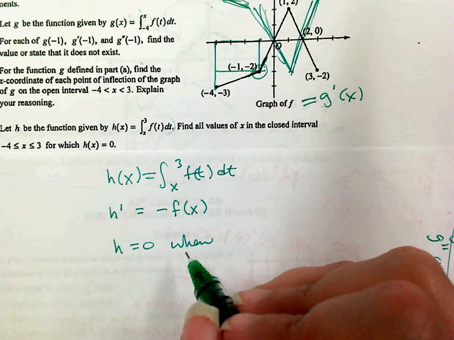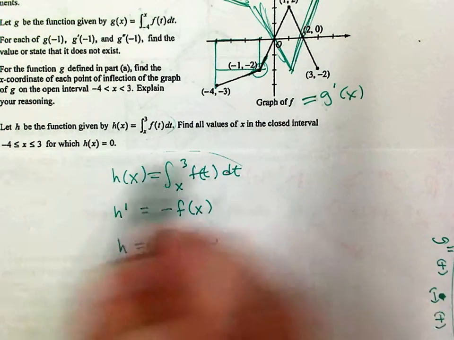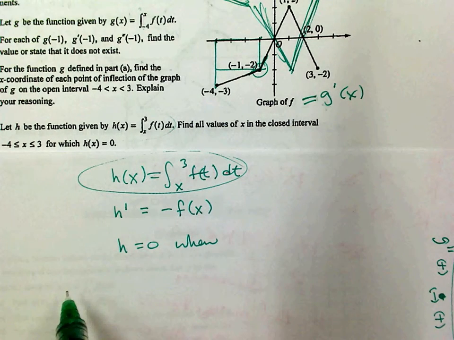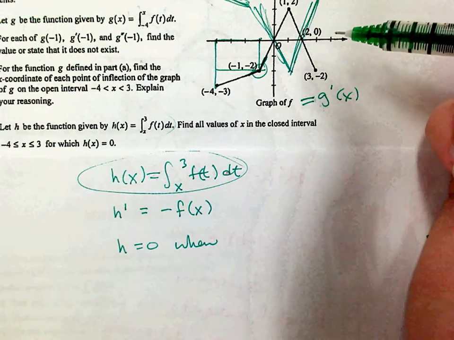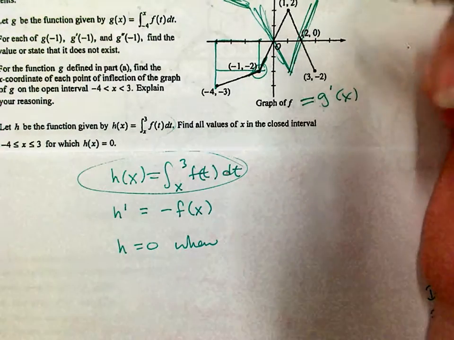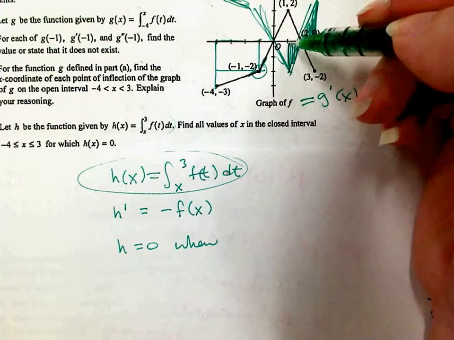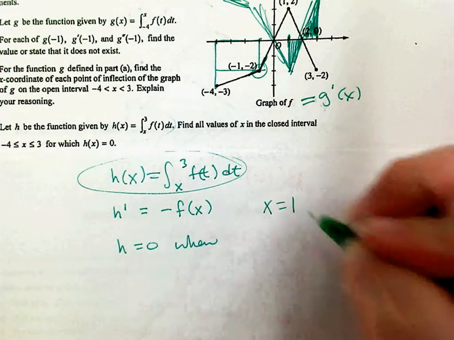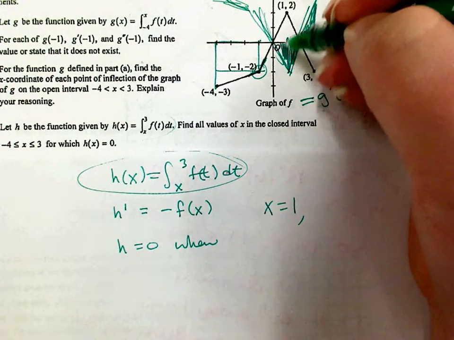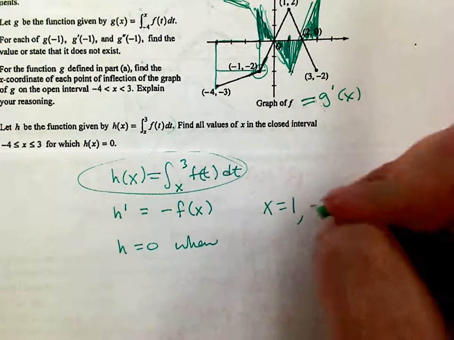Interesting. Okay, I could work this two different ways. We're looking at the graph of h prime, right? Might be easier to go ahead and think of it like that. If I take the integral from what to 3, when does it equal 0? Well, couldn't I think about it as area? So if I go all the way to 3, what would cancel out with this area? At 1? Okay, so x equals 1. What about if I went another, then if I did this? Would they all cancel out? So the other one is negative 1? Okay. So I started to go that route, but then it makes it easier just to go ahead and think about areas.